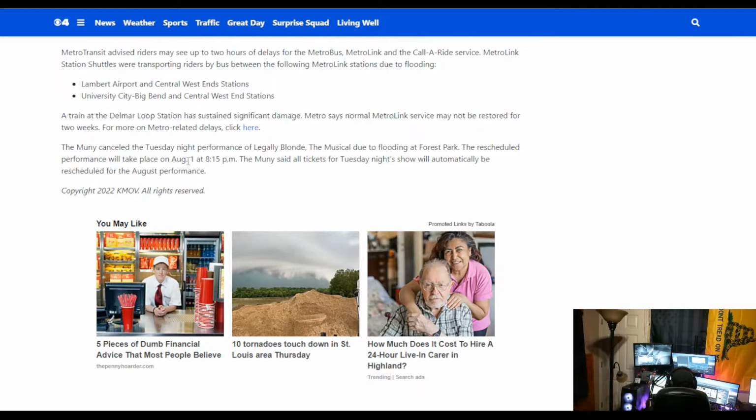The Muni canceled the Tuesday night performance of Legally Blonde, the musical, due to flooding at Forest Park. The rescheduled performance will take place on August 1st at 8:15 p.m. The Muni said all tickets for Tuesday night's show will be automatically rescheduled for the August performance.